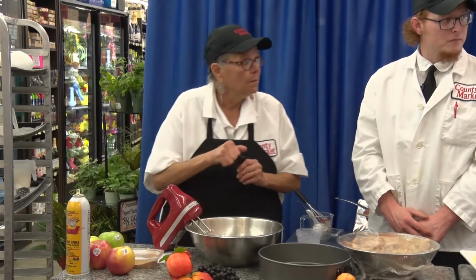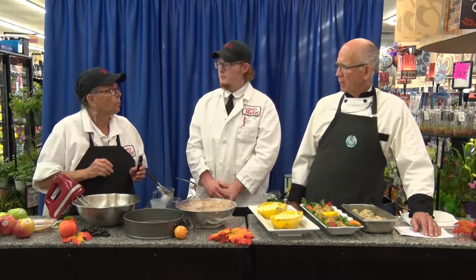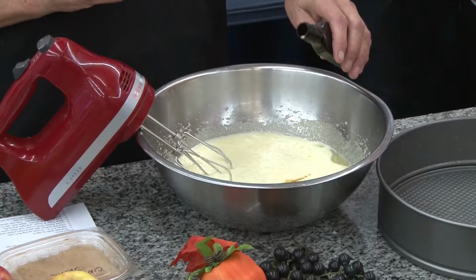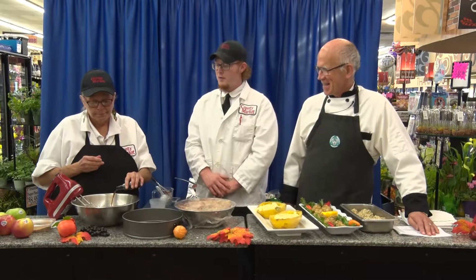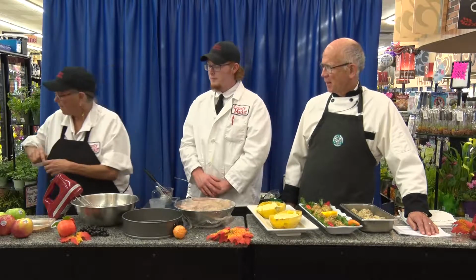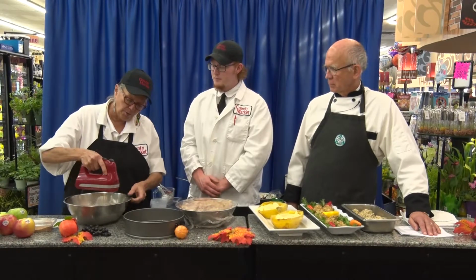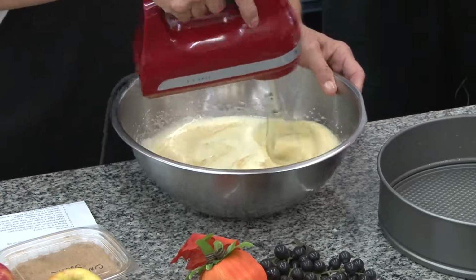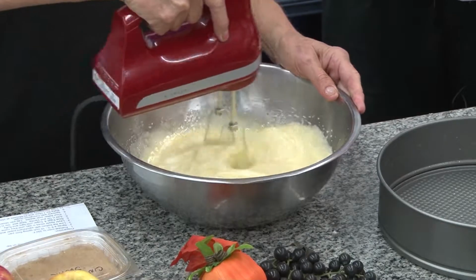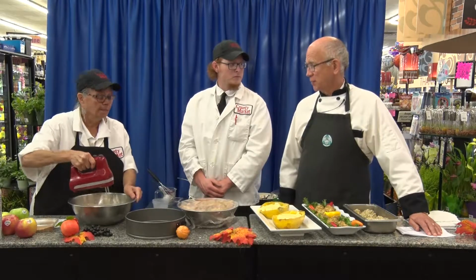Do you have a particular oil that you like to use over others? I use canola oil. That's pretty bland, or the vegetable oil. Those two basically. Certainly not the olive oil. So that's my 3 teaspoons. We're going to go ahead and beat, incorporate all this together. Canola oil is pretty universal. You can use it for just about anything. And it's one of the better oils for you.